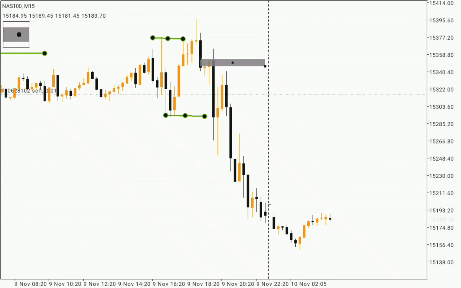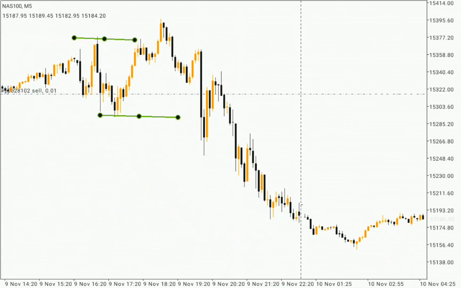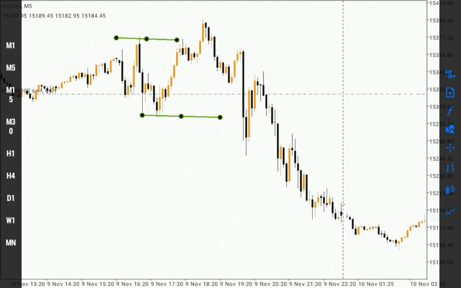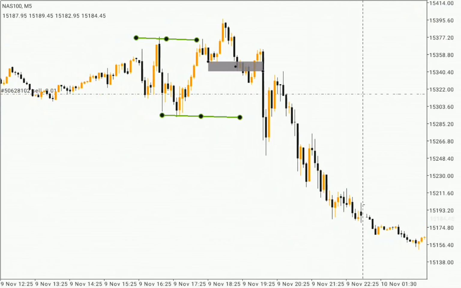It's up to you whether you put them here or like this. Anyway, I was on 5 minutes. Usually I prefer using gaps. Okay, you could have entered here because you are sure of what is going to happen. This is a gap. After running buy side liquidity on the higher time frame and the lower time frame, what did we run? We ran these. Remember, we ran this. So I'm expecting price to come here.